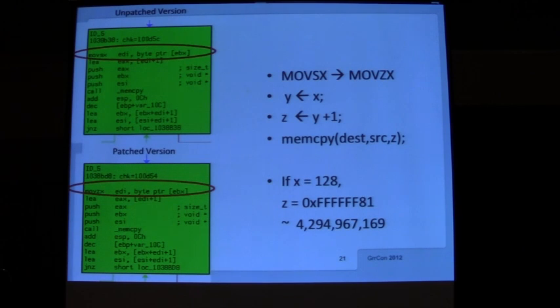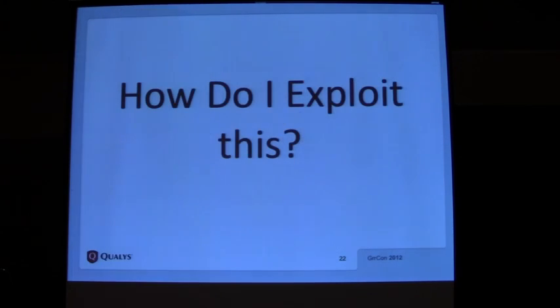Okay. And in the patched version, what will happen is this thing would be just 0000081, that is 129. So what is happening is, in the unpatched version, a memcpy call is made, which is trying to copy 4 gigabytes of value, and in the patched version, we know that it has been reduced to just 129 bytes. Okay. So at this point, we have tried to analyze what the change was and what was the change made by Microsoft in this patch. So how do we exploit this thing?